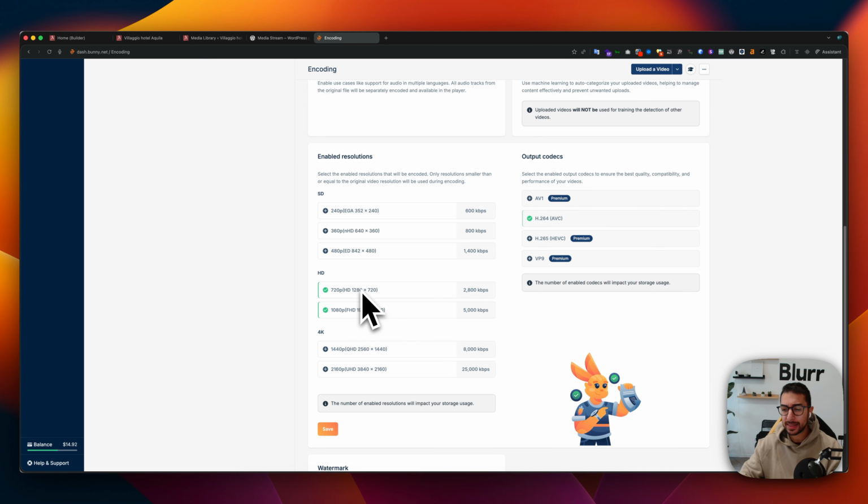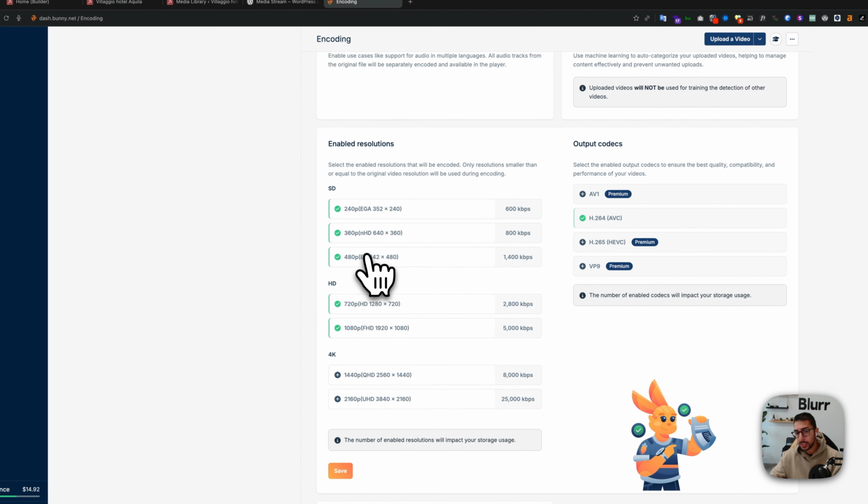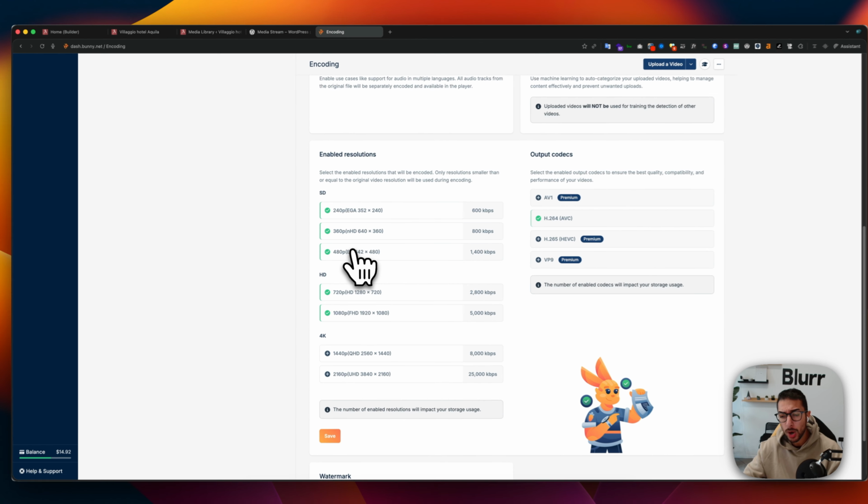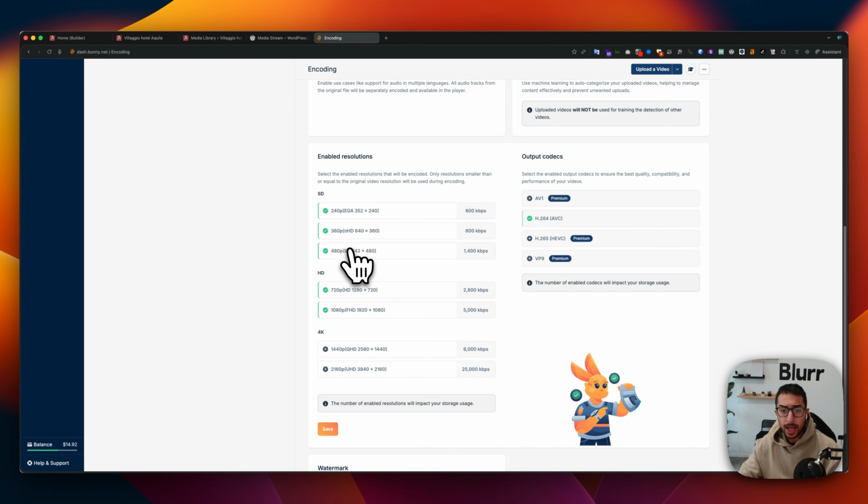So you don't get that blurry effect if the client doesn't have a good connection, but pay attention that if that client has a really low connection, the video will start freezing. It will load the video in the background, but it will freeze a little bit. So I highly suggest keeping all of them. At the end of the day, if the user has a very low connection, instead of having a blank background, it's better to have a low quality background.